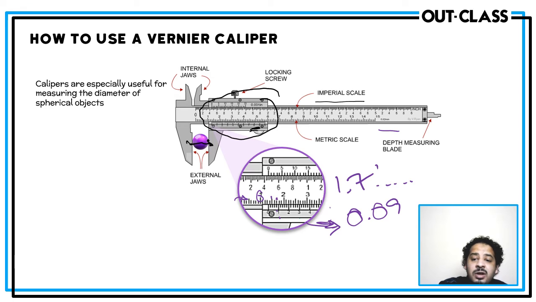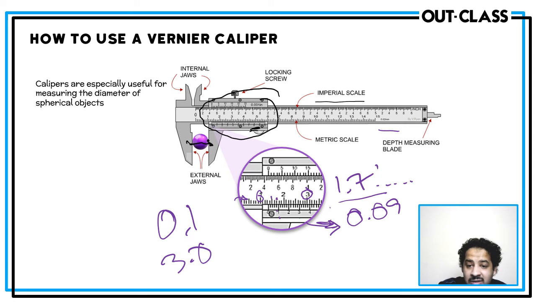Like this is 1.7 inches. The main scale tells you up to 0.1 what its value will be. Like, for example, over here, if you had a 3, this would end up being 3.0. And if you had this, it would end up being 3.5. Or this small scale, this finer scale, tells you how much more do I need to add to the decimal?